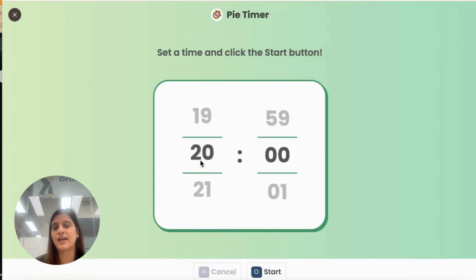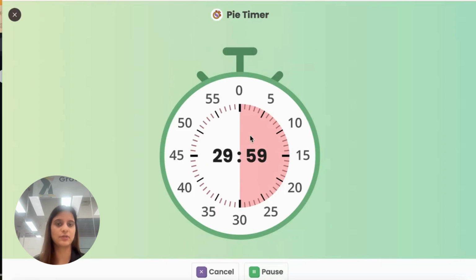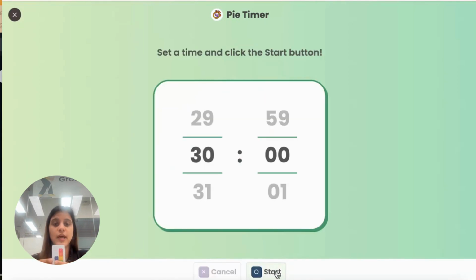So if I say, class, you have, let's say, 30 minutes to do this activity, I can start the timer and it will just start counting down. I can also pause from my clicker and I can resume it. You basically have to follow the colors you see on the screen with this clicker. You may not see the pause icon on this clicker, but you can see the color, it's green. I can also cancel and end this timer over here.